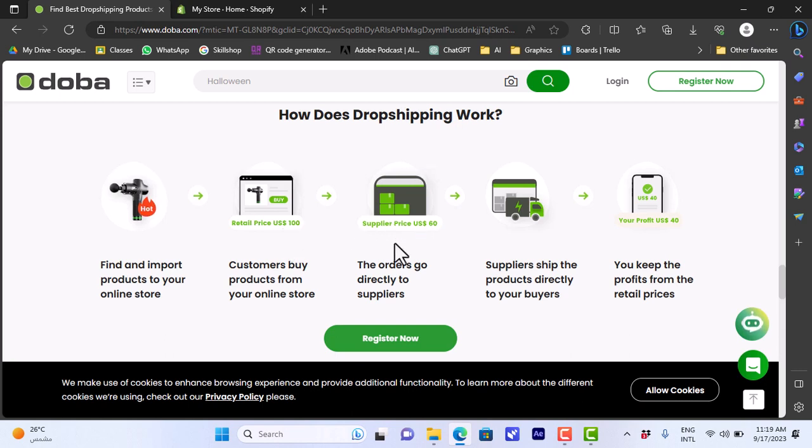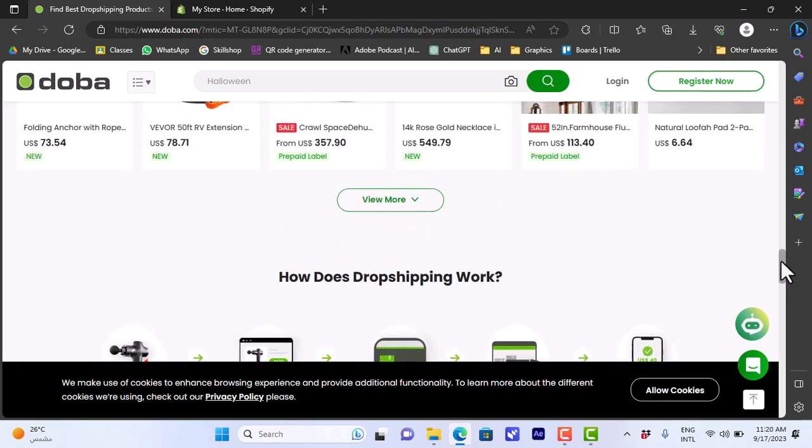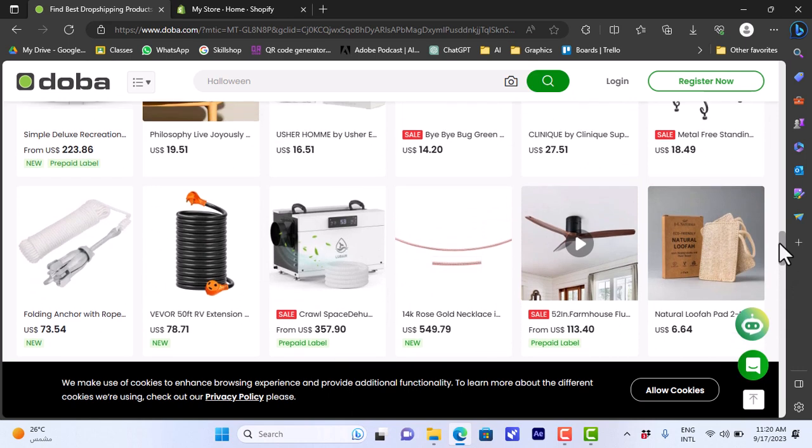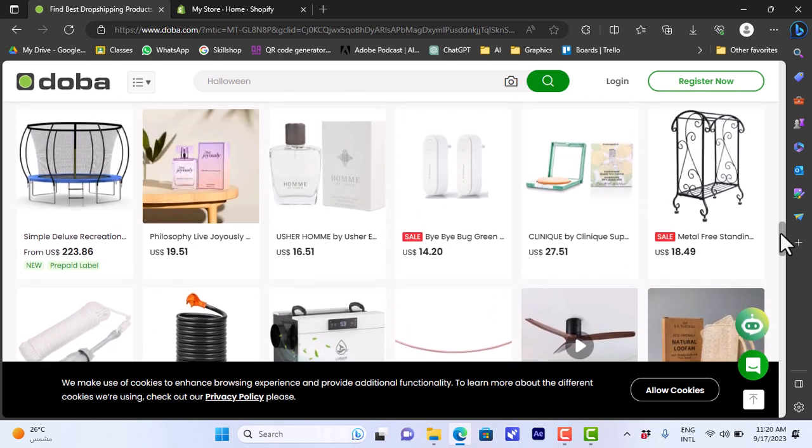So let's say the supplier sells the unit for $60. You will want to list the unit for $100, or maybe more, maybe less, depending on what you want to do. And you will get the $40 price difference as a profit. And the best thing is that you do not have to worry about the logistics, the handling, and the shipping and packaging of the products, because Doba, or the supplier on Doba, will do this for you. So that's how basically dropshipping works. You do not have to have the product itself, however you can sell it and make profit, and all of this without worrying about inventory and packaging and any of these details.